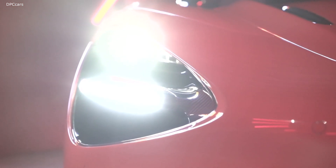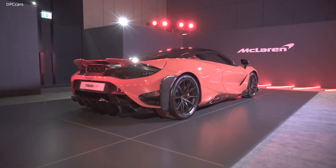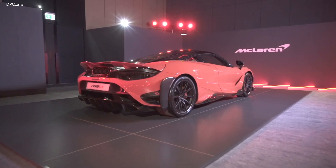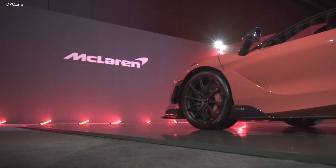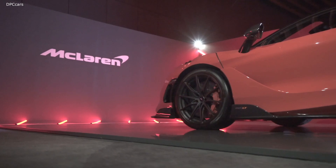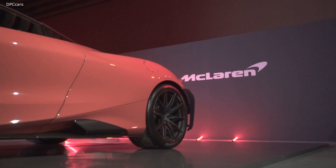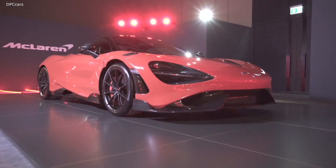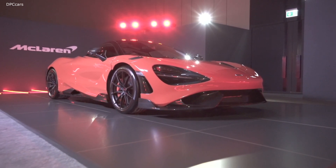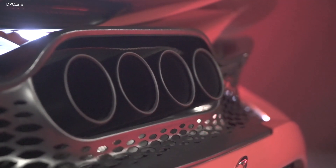The 765LT's pricing isn't without great standard equipment. At that price, it already comes with louvered carbon fiber front fenders, quad-pipe full titanium sports exhaust system, ultra-lightweight 10-spoke forged alloy wheels finished in platinum and secured with titanium wheel bolts, McLaren vehicle lift, Alcantara interior trim, a choice between carbon fiber racing seats or power-adjustable heated memory seats, carbon fiber exterior upgrade pack, carbon fiber primary interior components pack, MSO-defined carbon fiber extended shift paddles, and McLaren branded mats on the bare carbon floor.